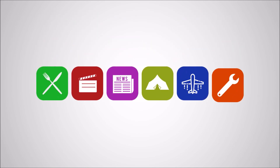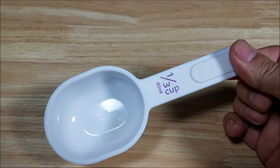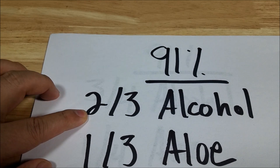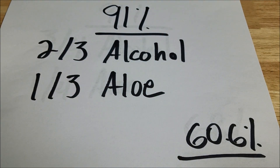Let me show you the proper mixtures as to why it's okay to use 91% rubbing alcohol. Let's have a look at some of the recipes we can use to make our own hand sanitizer. Most online recipes use a third as a measurement, like two thirds or one third. For the 91% rubbing alcohol mixture: take two thirds, turn that into a decimal — 0.67 — times 91% gives you an alcohol content of 60.6%, which is just above the minimum the CDC requires to work as an effective hand sanitizer.